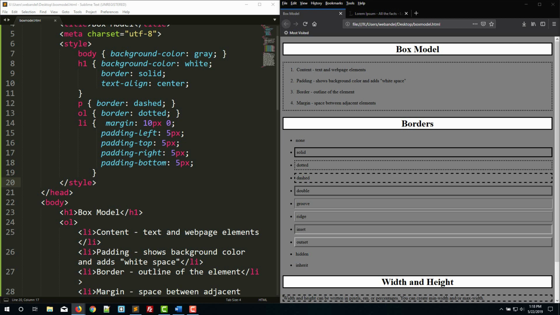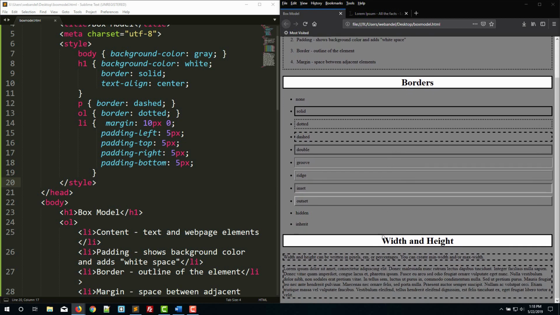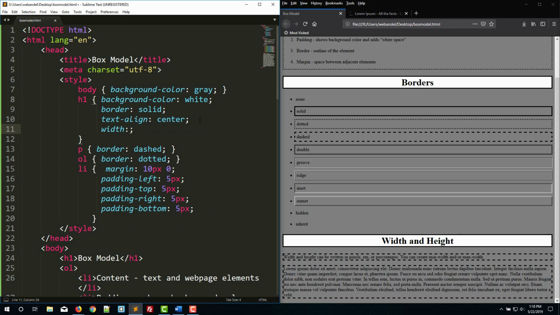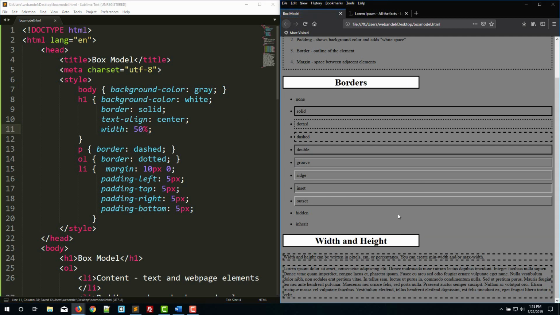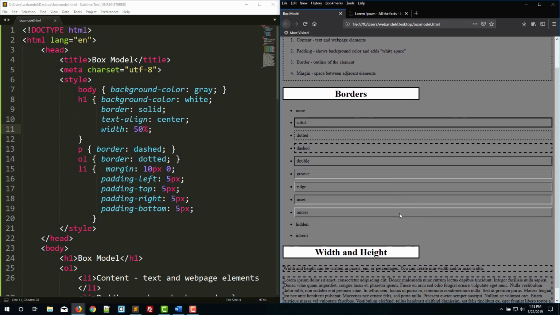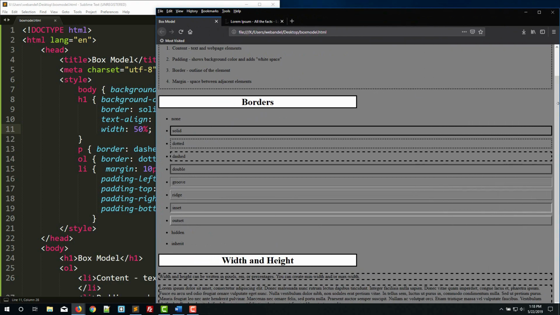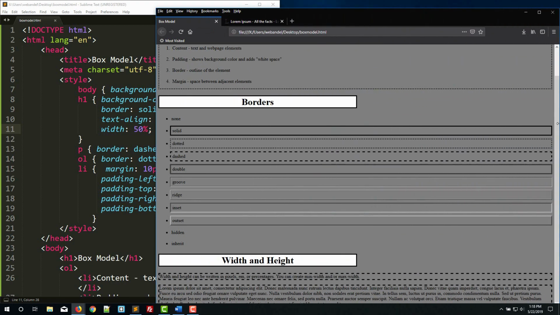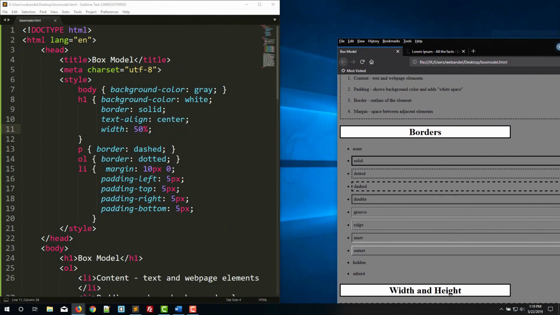Let's try going back to this idea of width and height. Let's play around with this a little bit. So for the headings, let's try working with width. And let's say we want this to be 50%. What's going to happen is now we're going to have our headings actually take up 50% of this space. If we refresh the window size, it'll actually continually increase and decrease size.